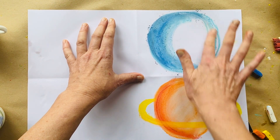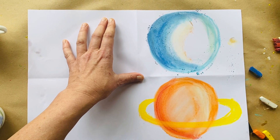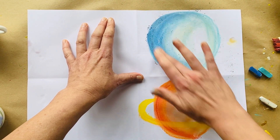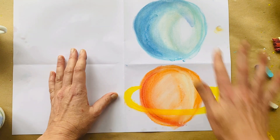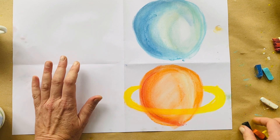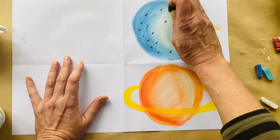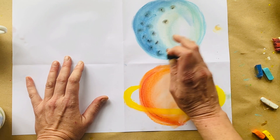I want this section to be lighter on this side — I'm even going to leave a white part where the light would fall. The planet gets darker and darker on that side and we leave a white section on the other side. Let's shake it off and blend a bit more. I'm going to make some pitted craters on this by drawing a little detail with the black and smudging it slightly. There is my second planet!